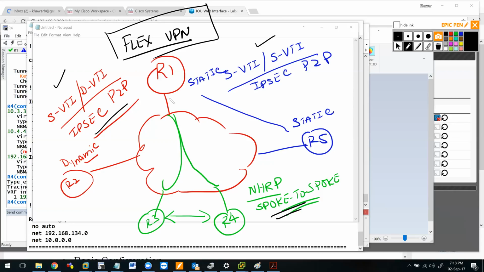If I had to do the same type of thing with the existing architecture that we've talked about, this would be your SVTI, DVTI was not there in the older setup. You had SVTI to SVTI. This used to be called DMVPN, so a completely different type of setup. So this was not even present. You would have to have different technologies to accomplish what you did with Flex VPN. So that's the advantage that you have with what? Flex. The ability to do different type of VPNs using the same type of infrastructure, whereas you would have to use different type of VPNs to do the same thing if you did not do Flex. You guys clear on that?